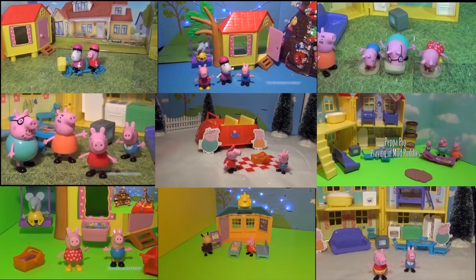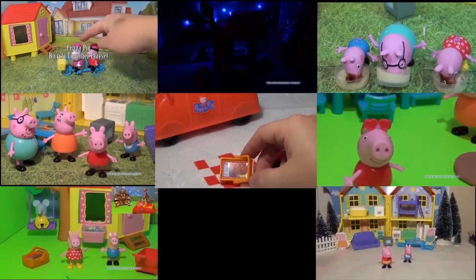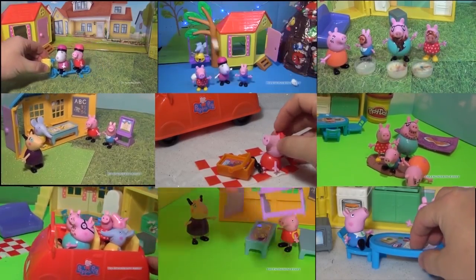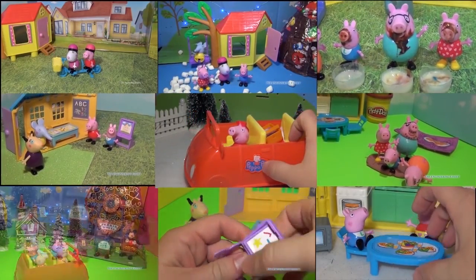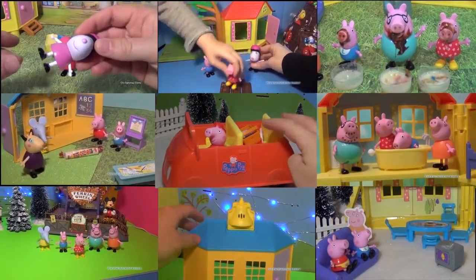Take a look at some of these other Peppa Pig videos — like Peppa Pig eating ice cream in the ice cream eating contest, or Peppa Pig jumping in mud puddles. There's even one with Peppa Pig sharing a bicycle with her friend Smoothie Sheep. I hope you like Peppa Pig and some of these other videos. Find the one you like, click on it, and you'll find a new video page you can watch. Take care, enjoy, and have lots of fun!